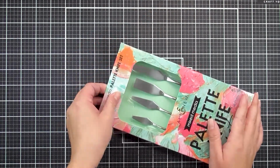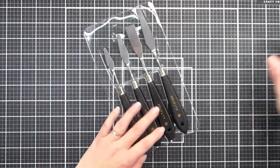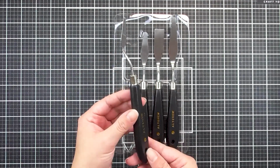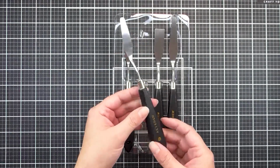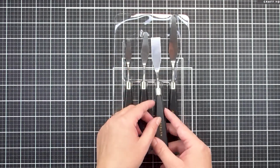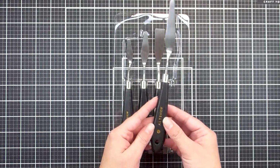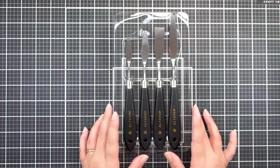This set contains 4 palette knives that come in sizes 2, 4, 6 and 8. Each knife is crafted from stainless steel and features a black wooden handle. The flexible blades vary in shape and size to suit a wide variety of mixed media, including embossing paste, oil, acrylic paint and more. A palette knife is one of those tools in your craft room that has many purposes, and one of those crafting supplies you always want on hand on your crafting desk.